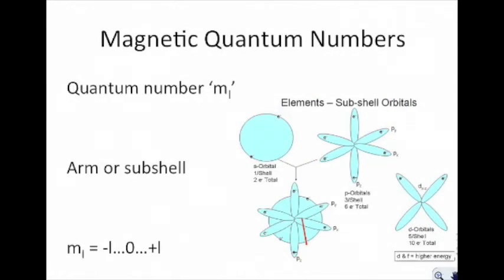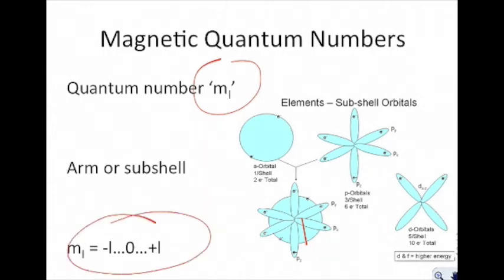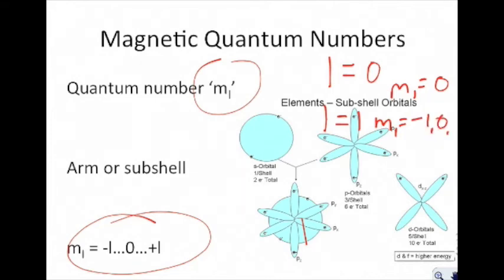And if you were to look at next, we have the magnetic quantum number. The magnetic quantum number is called ML. So that's what we have here. And what it does is it actually describes the subshell or the arm that you're talking about for a particular orbital. So the ML value has these potential values. For example, if L is 0, the only possible value of ML is 0. But if L is 1, the possible values would be -1, 0, and 1. And if L is 2, the possible values of ML would be -2, -1, 0, 1, and 2. So they represent the subshells or the arms of a particular orbital.